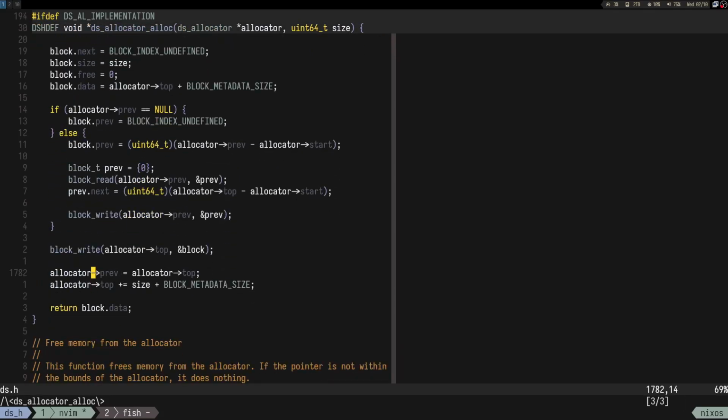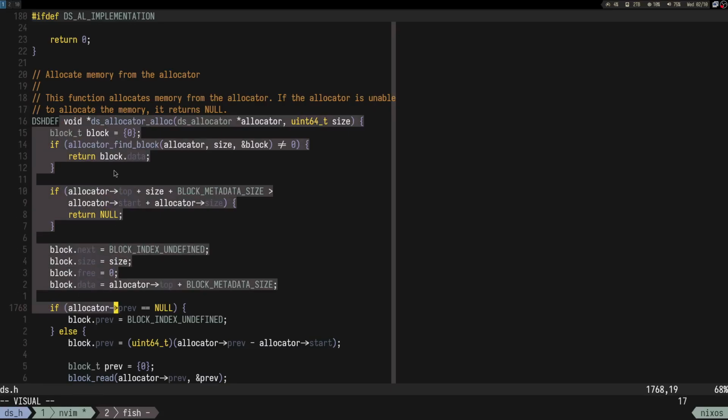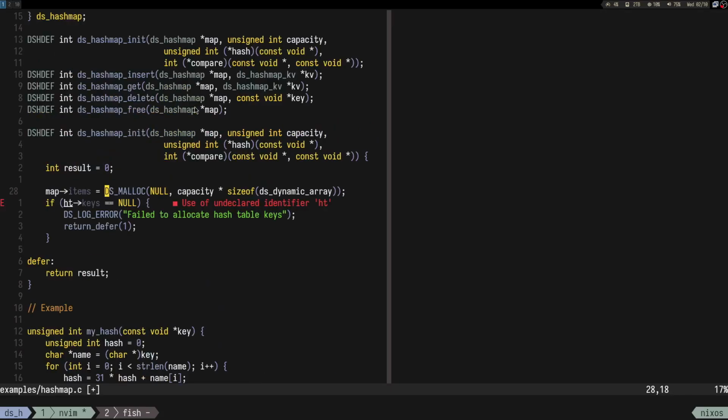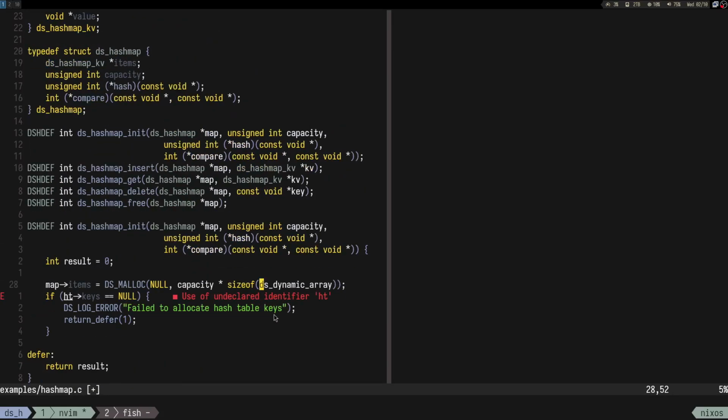Ah, interesting. This was a really cool video, if I remember correctly, doing the allocator in C. That was really interesting. But anyway, we do capacity, and here we use dynamic arrays.